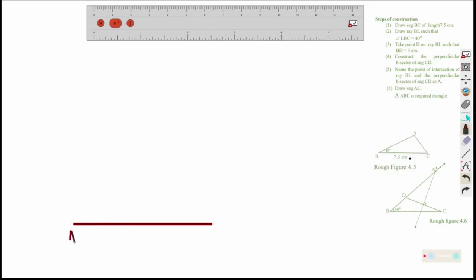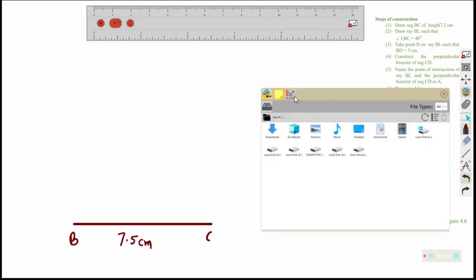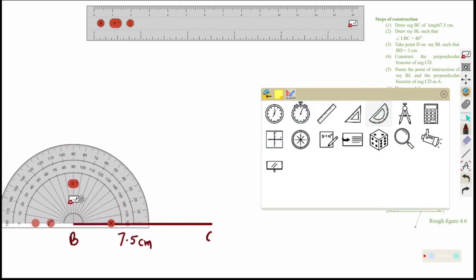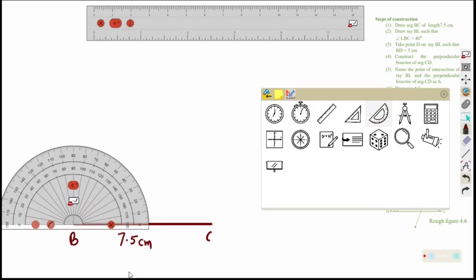It is given in the question that it is not AB actually, it is BC. I have to change it. It is BC. In the rough diagram we have made it as BC. BC is the base here, which is 7.5 centimeter. The next step is measuring an angle of 40 degree. For that I need the protractor from the magic box, I would say. So magic protractor will come and we will have a marking of 40 degree.